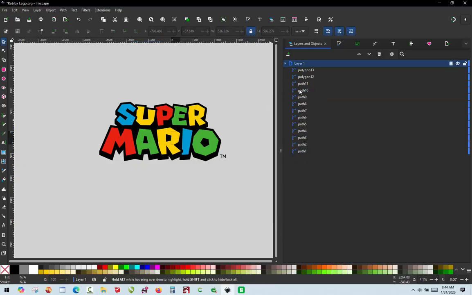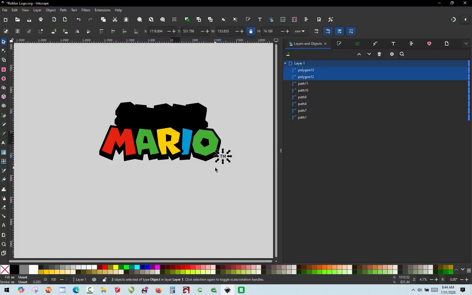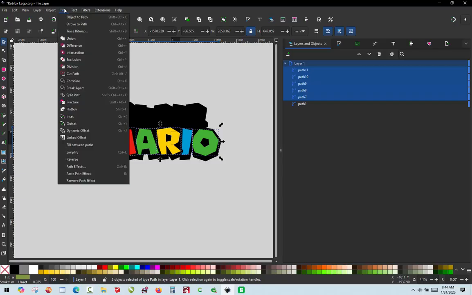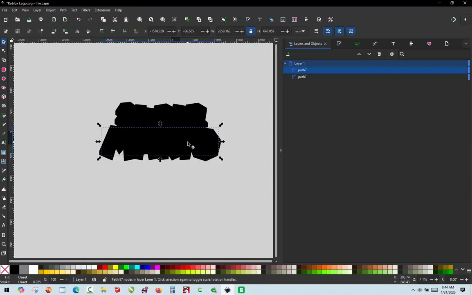So there we go. Now we don't have any groups, and we could come in here and just get rid of Super altogether. So that's gone. We don't need the little trademark thing, so that's gone too. And let's go ahead and take our letters. What we're going to do is hit Shift Control and just click on each one of those letters. And let's go ahead and just merge those together. So Path and Union here. And we're just going to make all those one. And then we'll go ahead and just give it some kind of color. It doesn't matter. We'll just click on one of those colored squares at the bottom there and give it some kind of color.